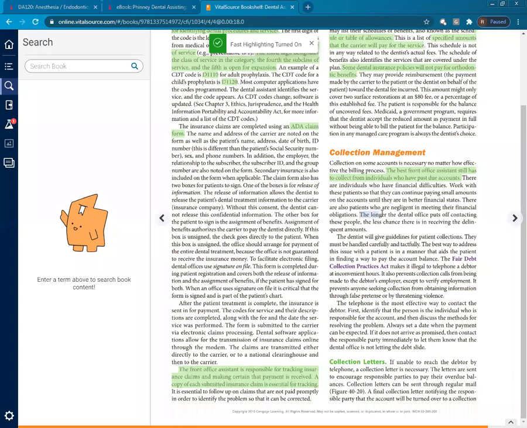The longer the dental office puts off contacting people, the less chance there is of receiving the payment for the fees. Normally, the dentist is going to be the one who sets the guidelines for patient collections. They do have to be handled carefully and tactfully, because if not, then you're going to make a bunch of people upset. So the best way is to make sure that we're following what's called the Fair Debt Collection Practices Act. These are rules that were set in place by the government to make sure that we are following rules and we're not harassing people. Okay.